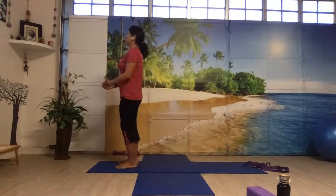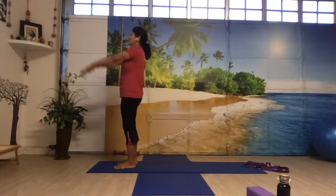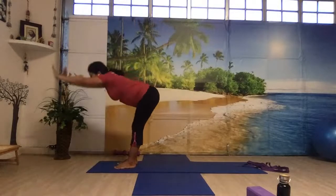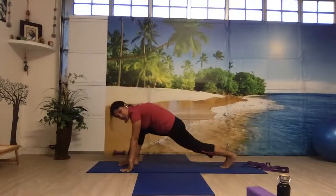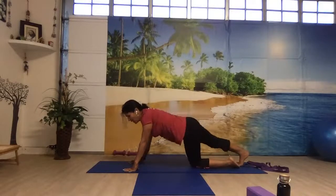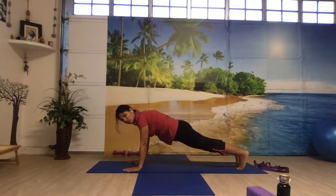Let's do the other side. Take a deep breath in, hands in prayer position, breathe out, breathe in, bring your hands up, push your hips forward and look up. Breathing out, bend from your hips, go to the forward fold. Breathe in — left leg as far back as you can, knee on the floor, right knee perpendicular to your ankle, push your hips forward and look up. Breathe in — right leg back, left knee up, and come to plank position.